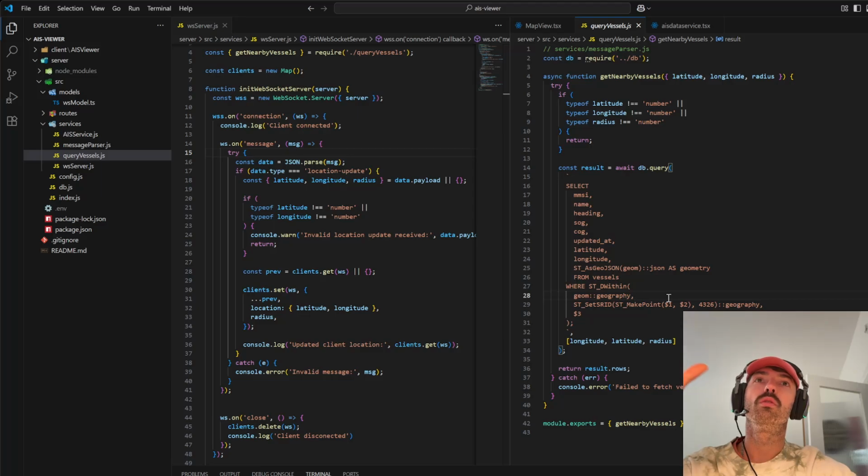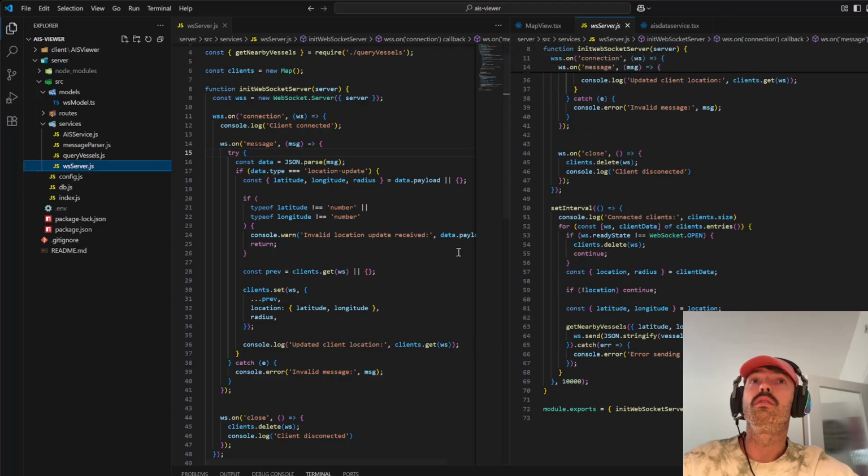So I'm fetching only vessels that are in the provided area. The radius, actually I don't know, it's a good question. I'm using meters and passing meters, and I'm not sure that I configured it right, but I've checked it, it's working for sure.